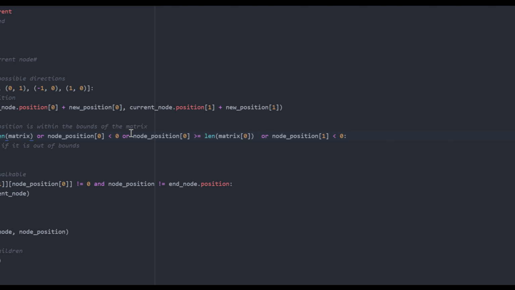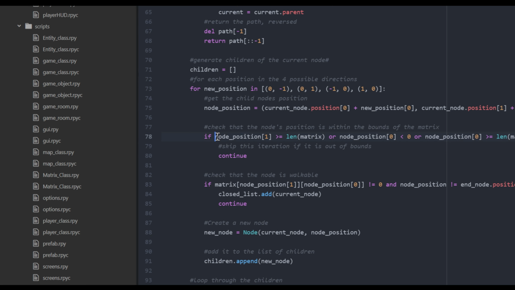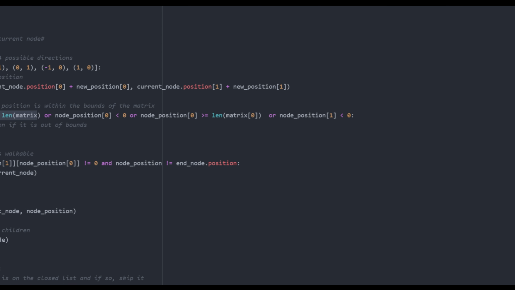So we're actually checking, this is our x direction. That's what this bit is checking, to make sure our x direction is correct. And this bit is checking our y direction, because if you remember, our matrix variable that we've passed is actually a y dominant matrix. So the first bracket is actually the y axis, and the second bracket is our x axis.